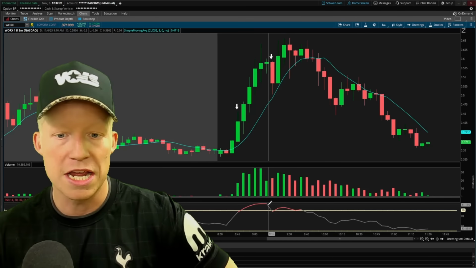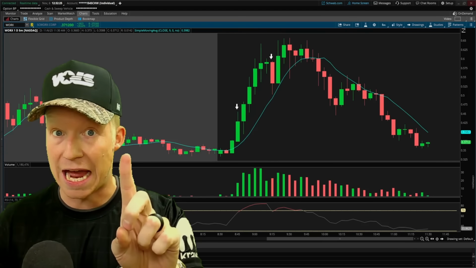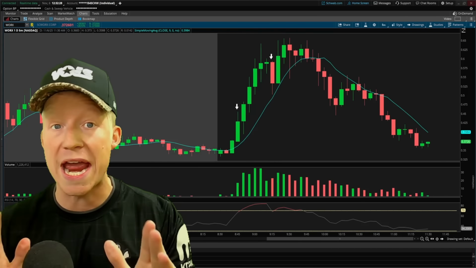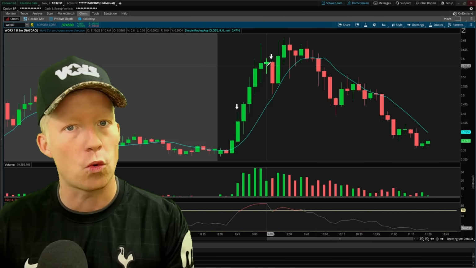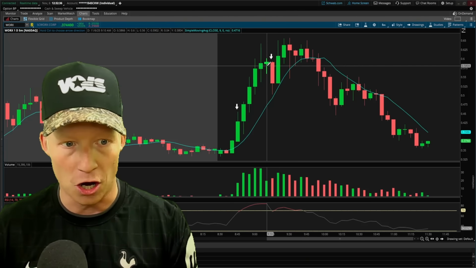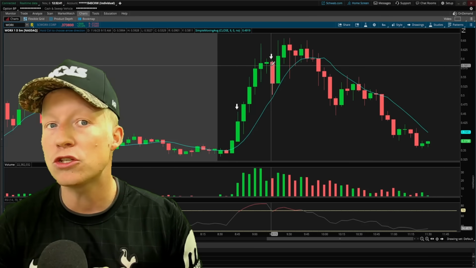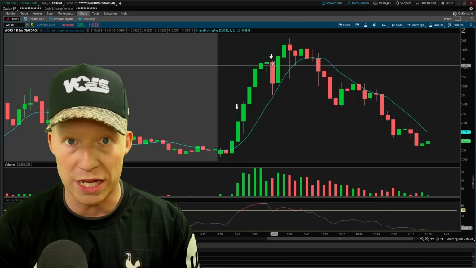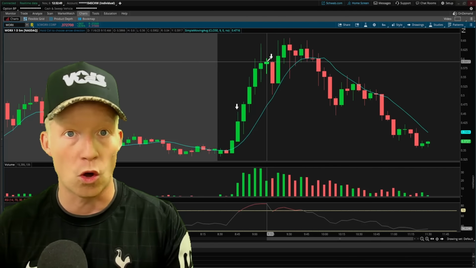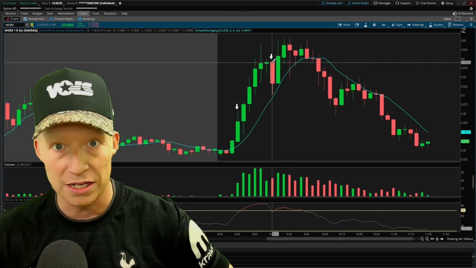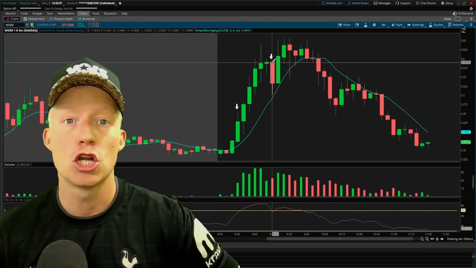But you do get a candle here in which the RSI goes from 83 down to 67. I like that. That's another different way that I use the relative strength index study. Instead of just worrying about the value of the RSI, so on this candle it's 83 and on this candle it's 67, I like to use the difference in two candles. So instead of worrying about it being 83 or 67, I can go, okay, it was 83, now it's 67. That is a 16-point drop in the RSI. That is a large drop.